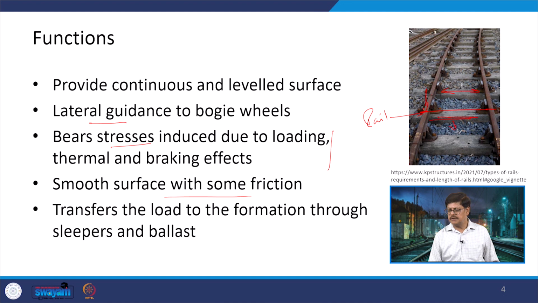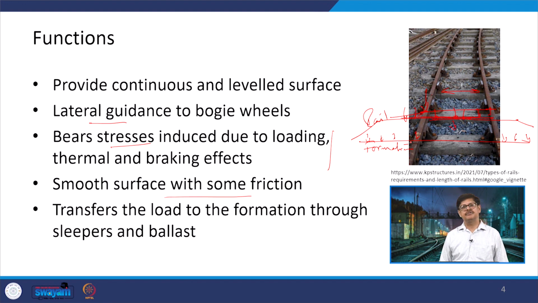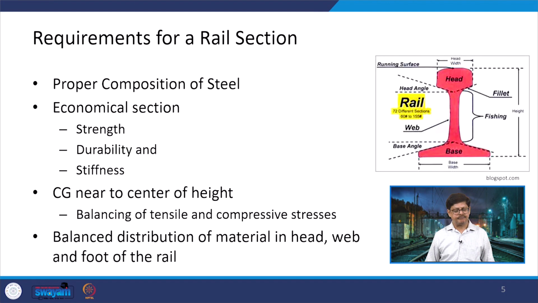So, whatever load comes here will first of all come to this one. There are different loads being distributed on the sleeper, and this sleeper has the ballast cushion at the bottom like this. So, it means that finally it is getting distributed to a much wider area, and that is where the formation level will be. This formation level will have sufficient bearing capacity to take up these distributed loads which are coming there.